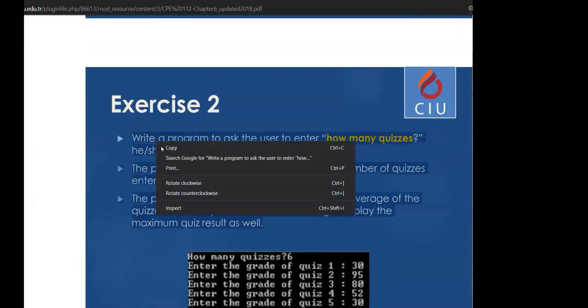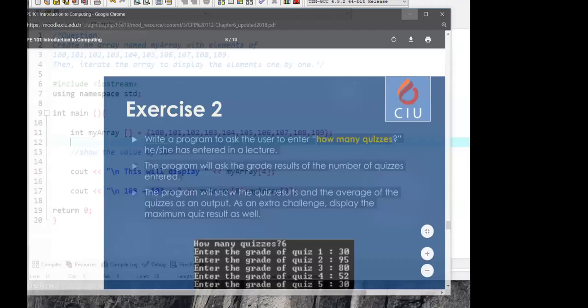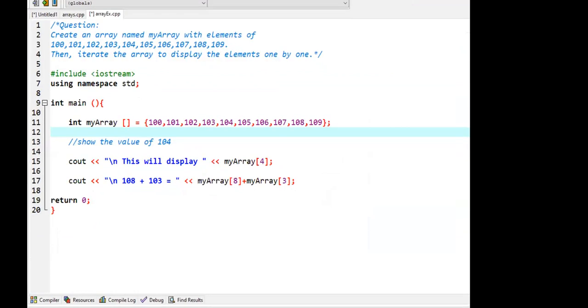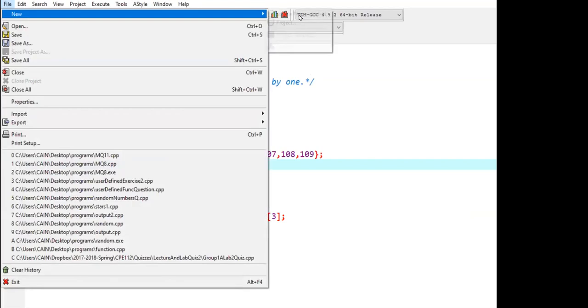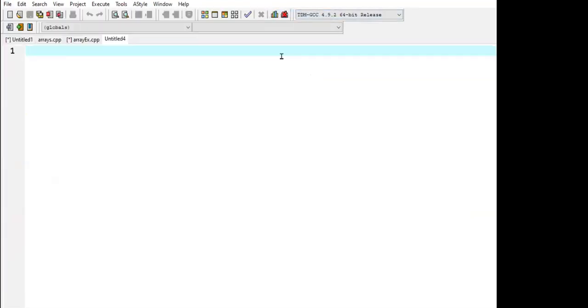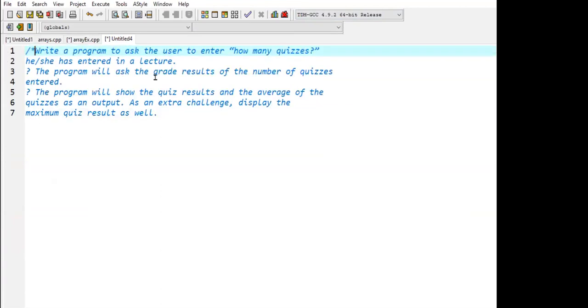I'm just going to copy paste this question into Dev C++ so we can basically solve it. Just making the question a comment.